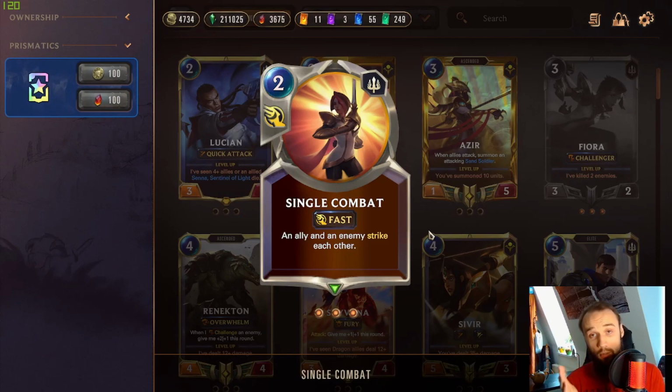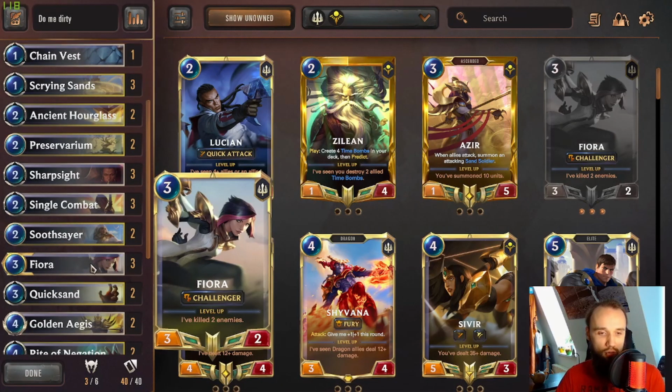You mostly want to keep this as your finish-the-game-off card most of the time, because it's very cheap and you can drag out the game until a point where the enemy is in checkmate position and he needs to play a really thick hard removal on your Fiora, and you can, in response, Single Combat, for example, to get the last kill off for her and her win condition.